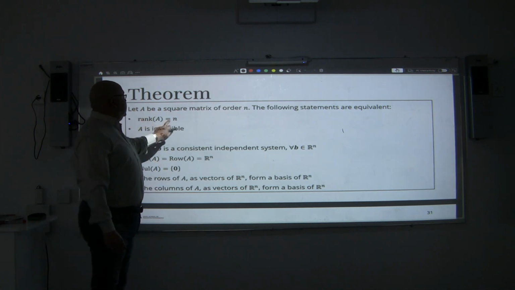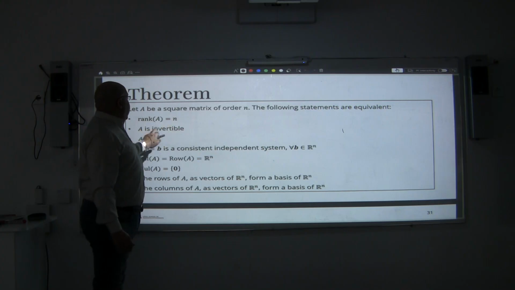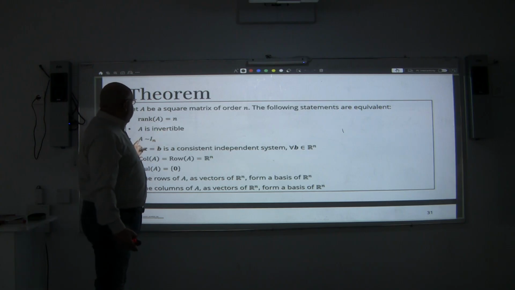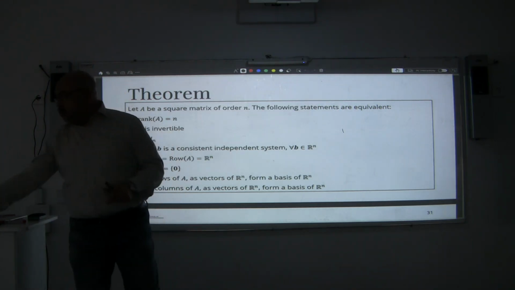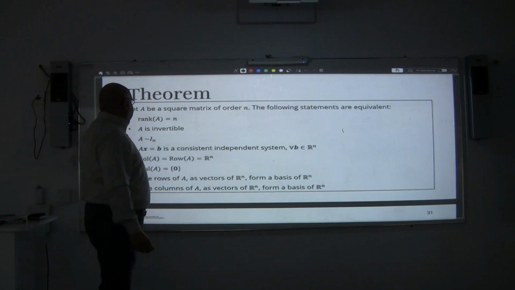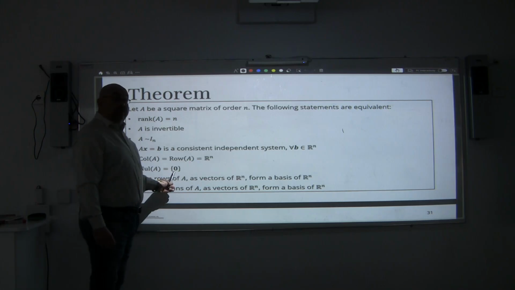That the rank of A is equal to n means you have a unique solution. Is A invertible? Of course, it will be invertible, because once the rank of A is equal to the number of unknowns, you will be able to reach a reduced echelon form that is a unit matrix, and you will have a solution. If A is equal to In, as I told you, you will have a unique solution. It means also the null of A will be 0, because you will have a unique solution.